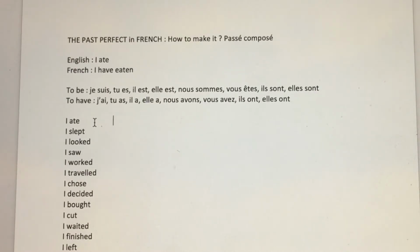We start with the verb to eat. The verb to eat in French is manger. Now we're going to write, I have eaten. J'ai, because this is I have. You see here I made the list to have. J'ai, I have. Eaten in French is manger. You will see further on that if a verb ends in er, so we pronounce e, in the past it will be written e with an accent, but pronounced in the same way. It's the same pronunciation. But the verb manger in the past is j'ai mangé. J'ai mangé, I have eaten.